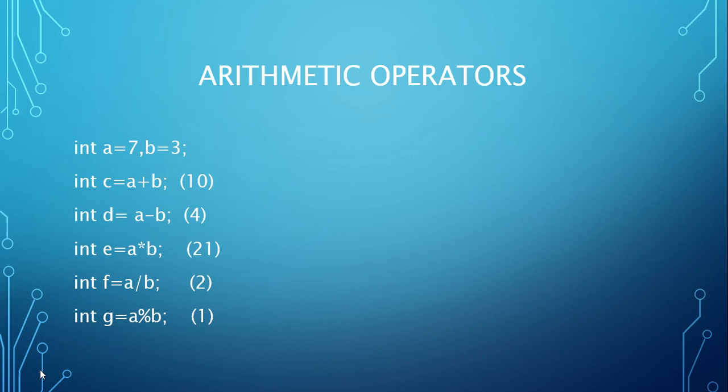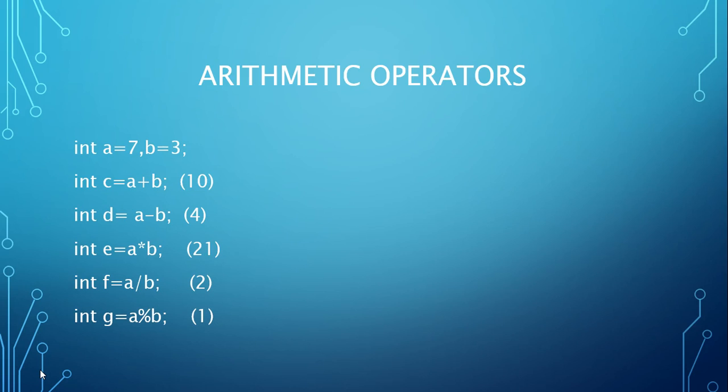In case I want to perform decimal division, in that case I need to declare A and B both as decimal numbers, or else I would have to use the concept of typecasting, which we will be covering in the subsequent lectures. Coming to the last operator in the series of arithmetic operators, that is modulus.